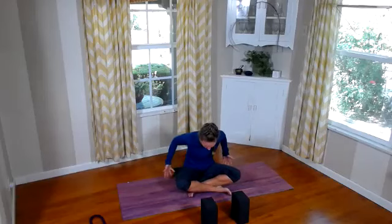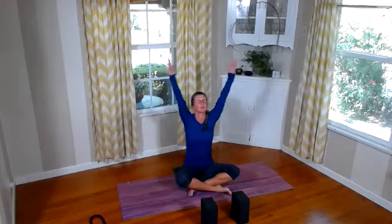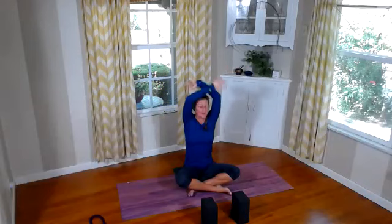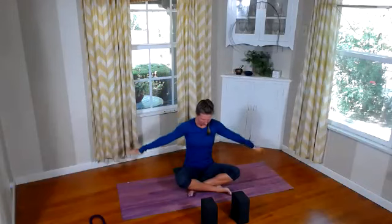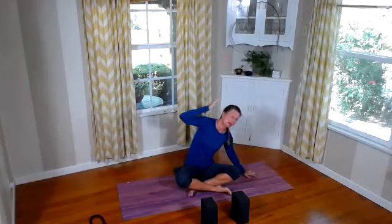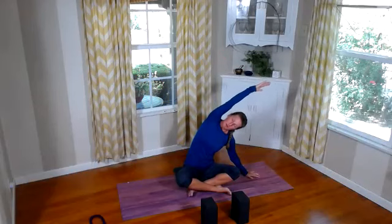Good. Let's inhale and sweep our arms up. So adding in that sun breath. And then exhale and press this down. Let's inhale and sweep this up. And exhale and press this down. And inhale and sweep this up. As we exhale, let's go ahead and drop that right hand. Reach over with the left. So lengthening through the left side of the body. Reaching with that left arm.